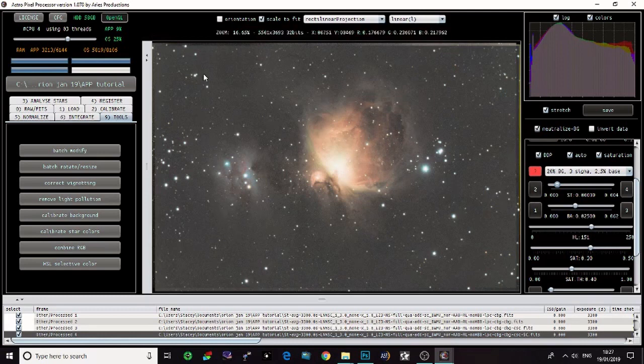And then what I would do now is save the image and take it into Photoshop to crop out these not very nice edges, and maybe do a final bit of touch up if, you know, there's any dust spots. But other than that, I'd be quite happy with sharing this image with people online, and I think APP, once you get to grips with it, it's very capable. I'm not saying it's, you know, got everything that PixInsight does, but it allows you to get very good results very quickly and with less complexity.